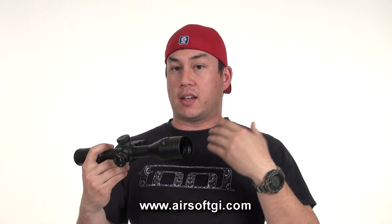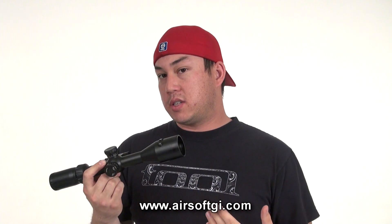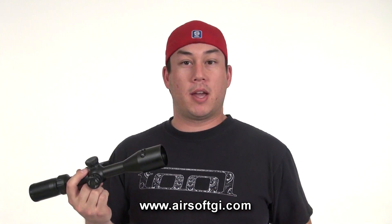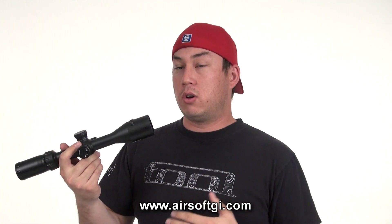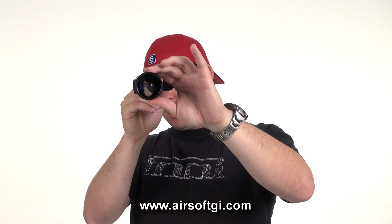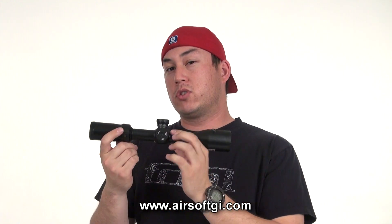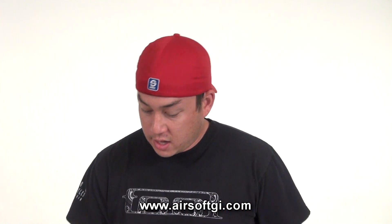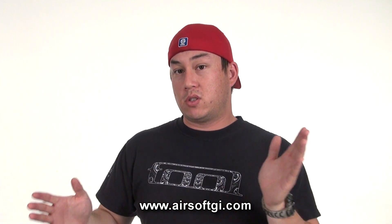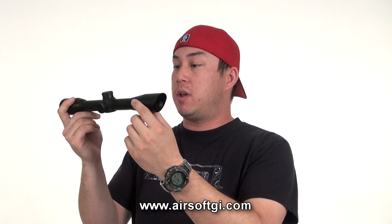The Vism line is made to bring forth high quality innovation. All NC Star sights, with the exception of some made of plastic, are made out of anodized aluminum for the tube bodies, and the lenses are multi-coated for clarity. This thing is really, really clear — the reticle is very clear. It's a great quality scope and it's for sale on our website for $208. Now remember, they offer a lot of sights across a wide price range, so if $208 is a little too much, don't worry.